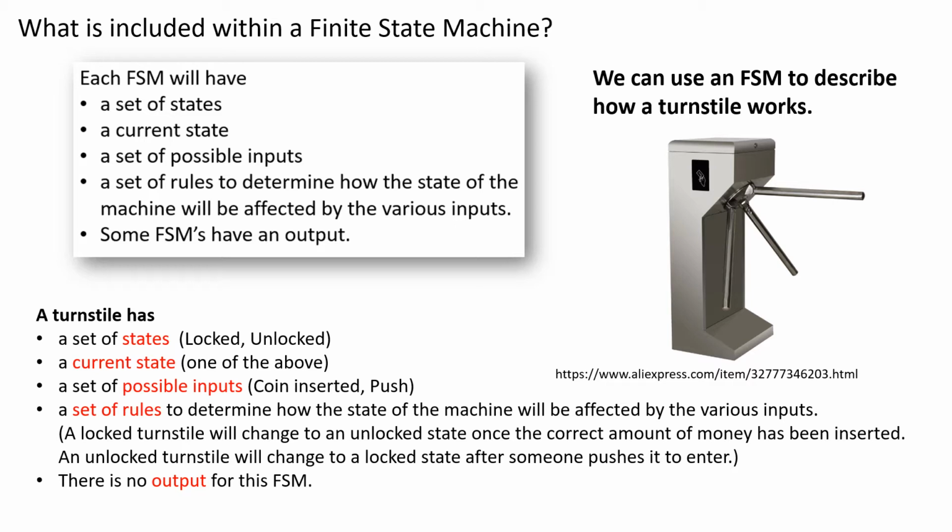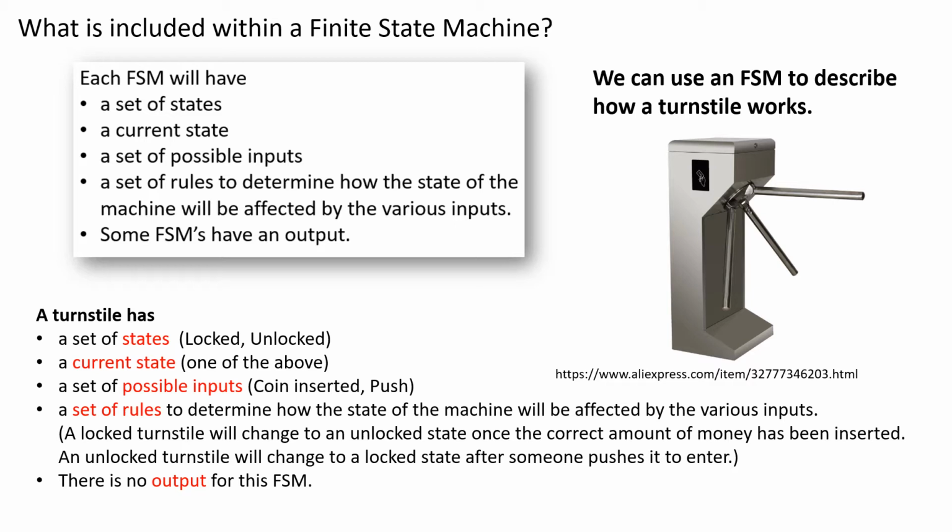Now, we're going to make this simple and just say that in order for a person to get through, they're going to insert some type of coin. And we're not going to make it more complicated, although we will get to something a little bit more complicated later. But for now, we're not going to say they have to put in 2 quarters, or a certain amount of money. We're just going to say they insert a coin. So maybe just pretend that coin is some kind of token, and either they can use that token to put in, or they can't. But it's not like you can put in different amounts of money in this example.